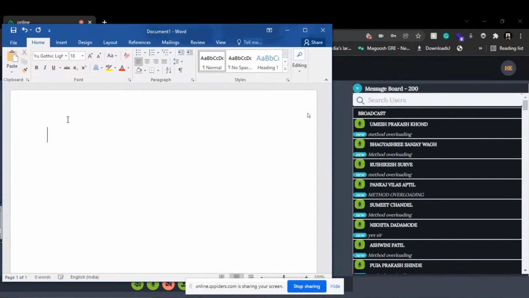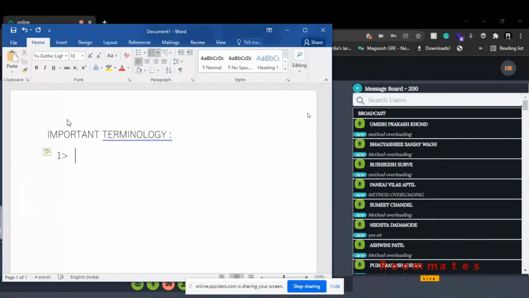Okay, so we will write the notes. Write down the heading as important terminologies. What is the first one?